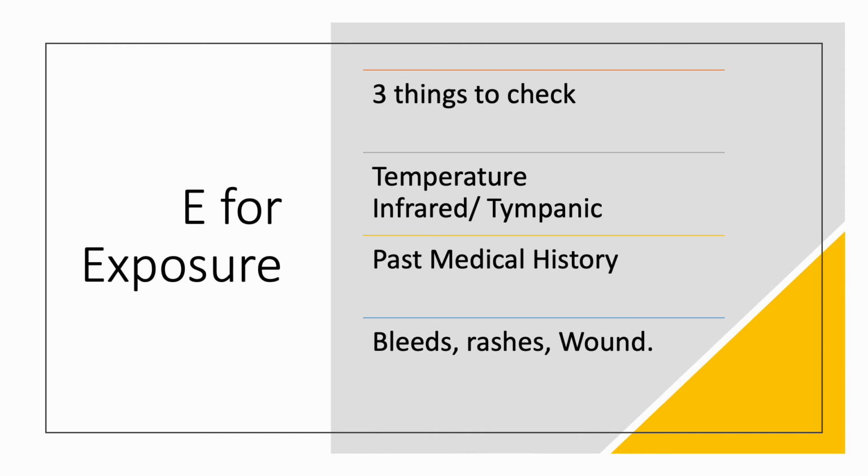So in the assessment booklet itself, they have clearly mentioned you don't need to expose them. So just ask them, do you have any bleeding or rash or wound anywhere in your body? The actor will say, yes, I have it here, I have it there. You take it as that and you can start documenting. So this is the complete comprehensive APIE assessment we have so far looked at.